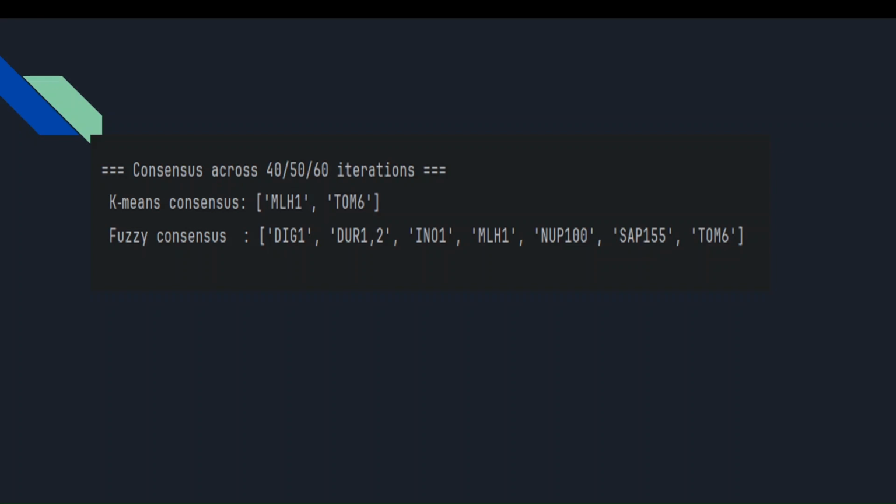So all of those are showing up with a fuzzy consensus. Now, there could definitely be some more tests done in order to prove the fuzzy consensus because, again, the number is so large, it's very possible some of these don't have such a strong relationship with the longevity genes as, let's say, the k-means consensus.